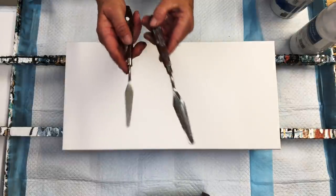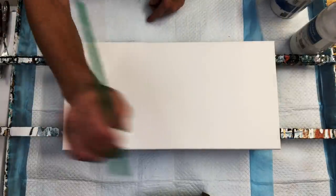Let's talk about our tools. I'm probably gonna fiddle a little bit with some palette knives. I've got my handy dandy straw here. I might do a little swiping, a little blowing with the straw.